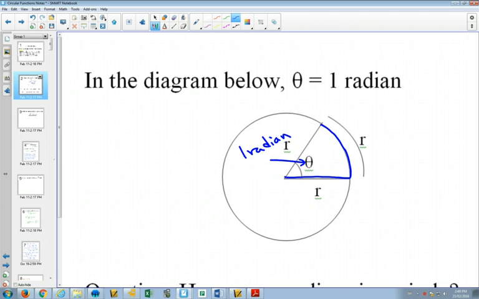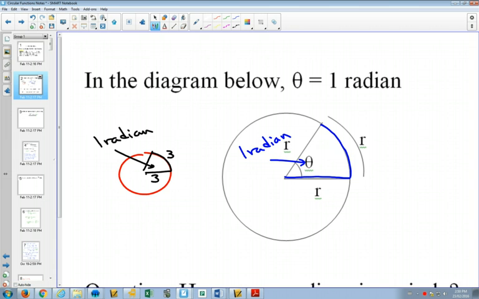And it doesn't matter how big or how small you make a circle. So if I draw a smaller circle here, I draw its radius, I take a piece of string and I cut it out exactly that length and bend it along the edge of the circle, what I will have here is 1 radian. So if we measured this and this looks like it's about 3 inches and I went 3 inches along the edge, then the measure of that angle would be 1 radian.